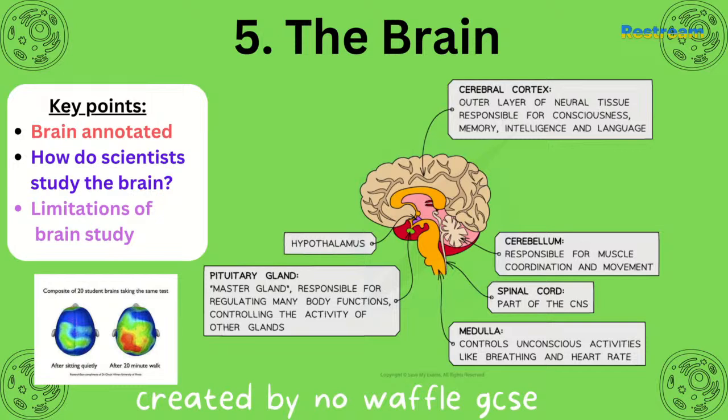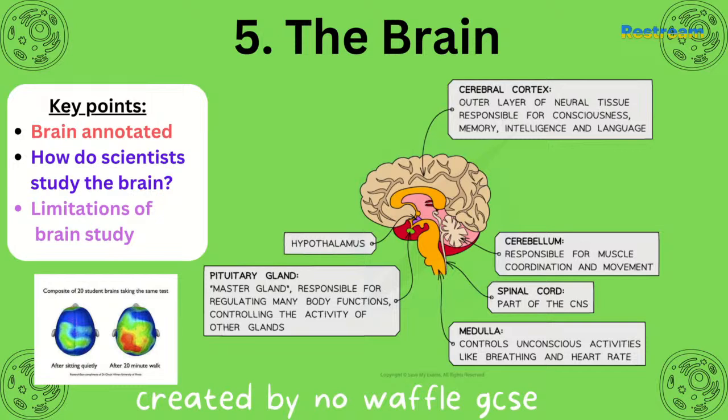Now, they might not necessarily ask you the position of them, but they may show you a diagram in the exam and ask you to point out which part is which. So just remember, the majority of the brain is made from the cerebral cortex. You have the second majority from the cerebellum. You have the hypothalamus, which is shown in this diagram. You don't necessarily need to know too much about it. You just need to know that it controls things like your water and blood levels and things like that.